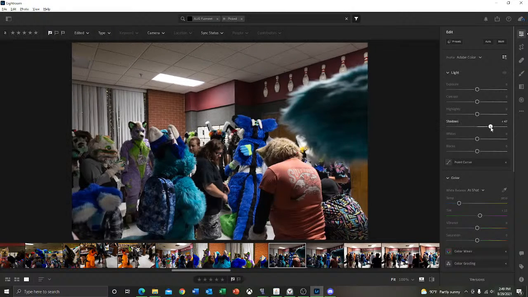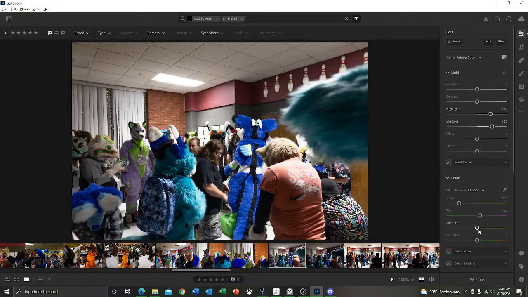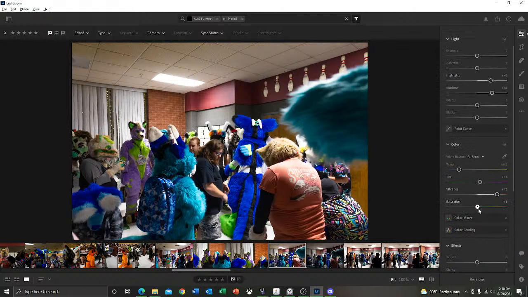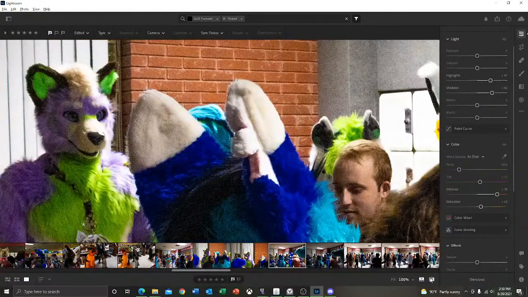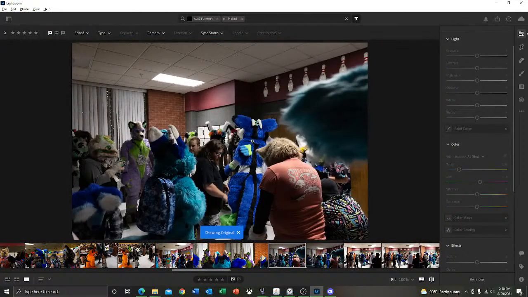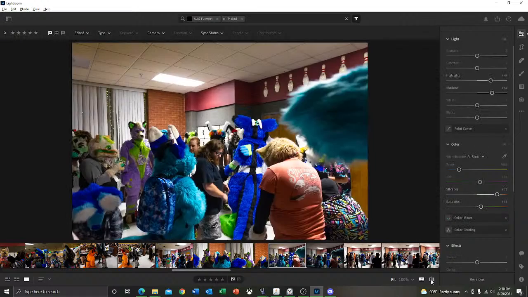So one, we definitely want to boost shadows and highlights. We want the photo to feel brighter. And of course, doing vibrancy really helps that out a lot. Makes things look a lot nicer. I think it kind of looks like we're in the dungeon.